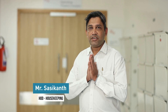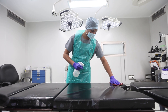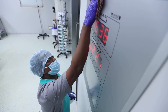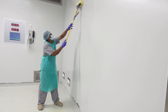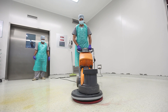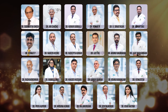Namaste, I am Shashikan, Housekeeping HOD. Our department maintains cleanliness in the operation theatre, which is vital to minimize infection risk. We are dedicated to ensuring an infection-free environment through proper waste disposal, surface cleaning, and sanitization before, during, and after procedures. Our objective is to minimize disease transmission and enhance patient safety. In addition to routine cleaning, we conduct daily floor scrubbing and fumigation to adhere to regulations and uphold high standards of hygiene.